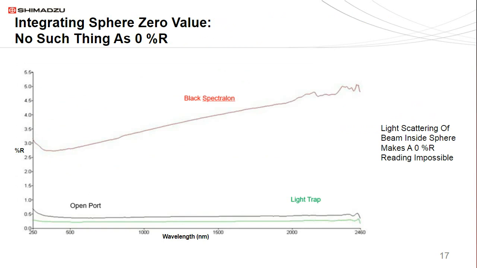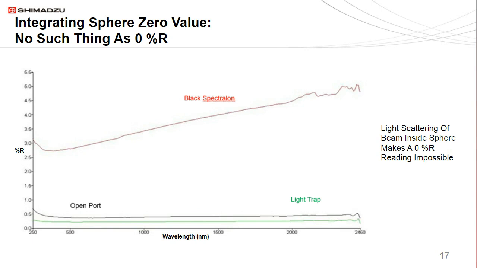So for our final slide in part one, we've picked the topic that only true sphere aficionados will have any knowledge of. And that's the fact that a sphere is incapable of producing a zero. Even if you put the blackest material on the face of the earth up against it, it would not read zero. And the reason is because the beams of the spectrophotometer must go through the sphere before they strike the sample. And that means there's a very small amount of light scattering within the sphere that you literally cannot get rid of, but you can measure it and correct it out.